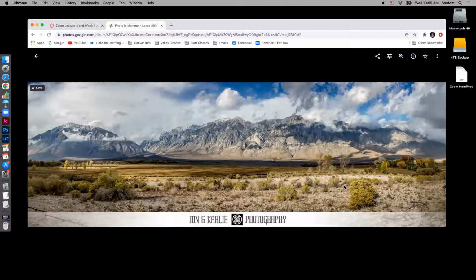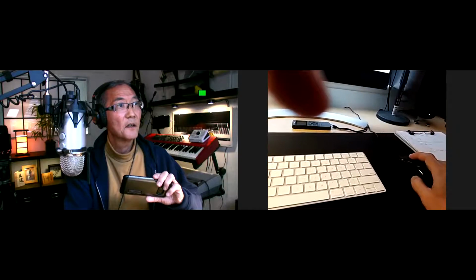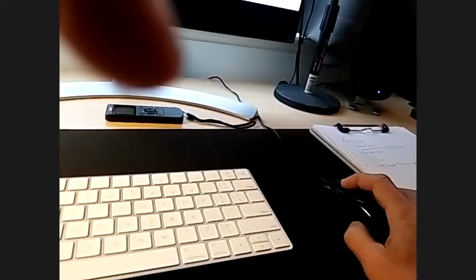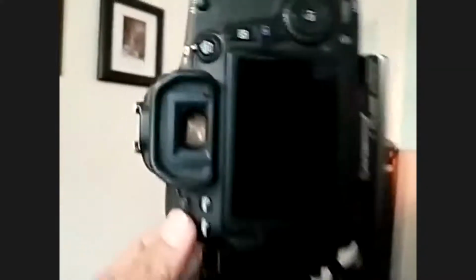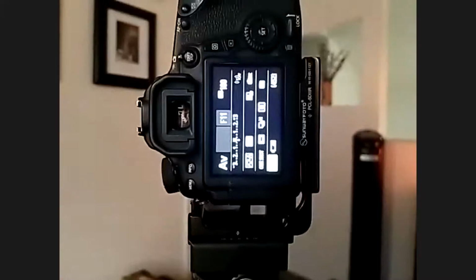The first thing you want to do with your camera, and I'm going to grab my phone here and stop sharing this so you can see my phone. If you're there, go ahead and click on my phone. I actually want to unpin this. Okay, I'm going to come around to my camera here so you can see this. Turn the camera on. My microphone might start petering out on me. Okay, hopefully you can see that camera there.